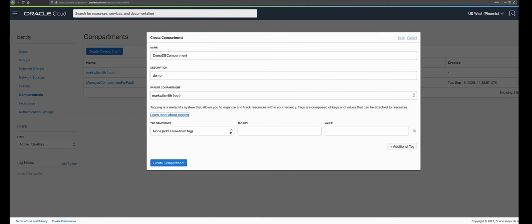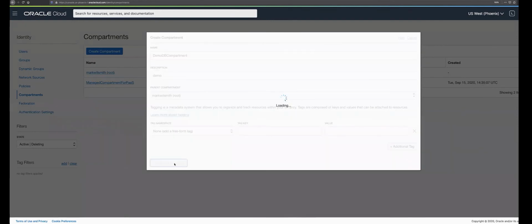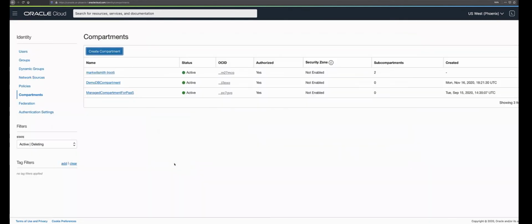And then you can go in and say, okay, even within my DB compartment that I'm creating here, I can go in and tag other resources as networking or something like that, or attach them to different cost centers. Say in HR, you wanted to put payroll versus hiring, etc. So at any rate, that's a more complex feature, so I don't want to spend too much time on that. So I'll just go ahead and create this compartment. You can see that I now have this compartment.